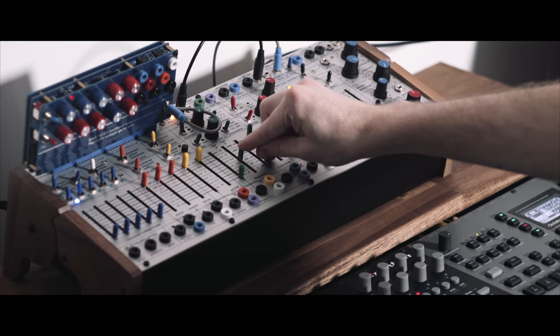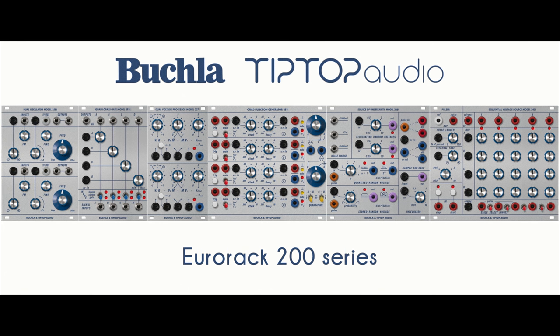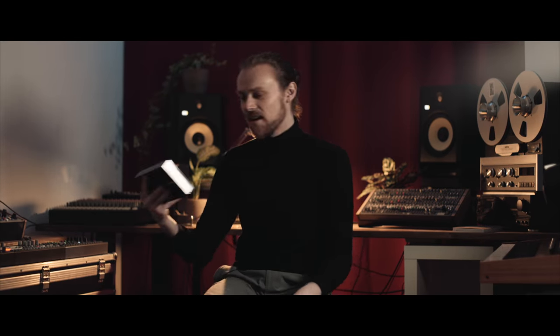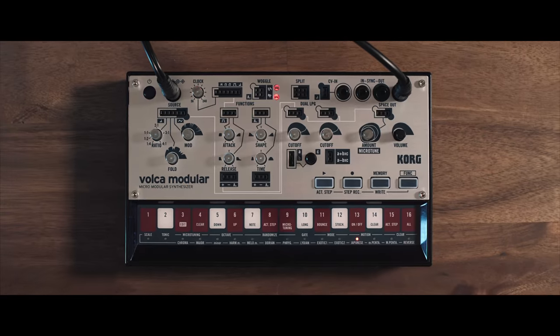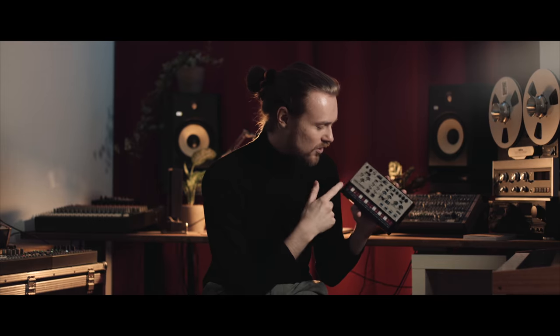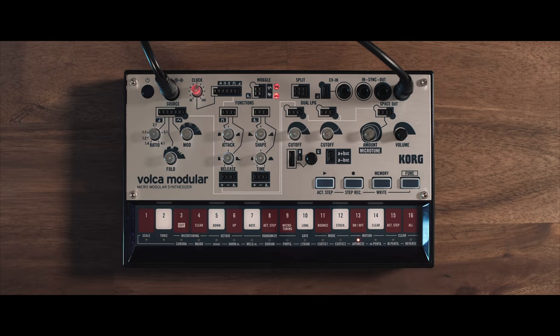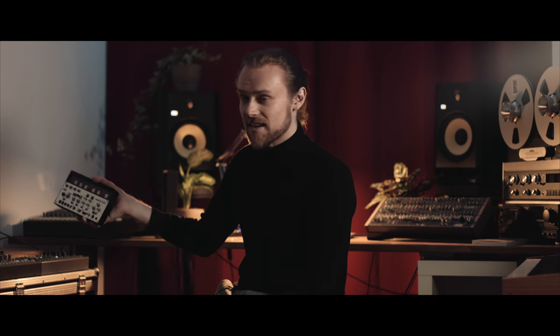...one of the most common questions I keep getting asked is whether there's any sort of budget alternative when it comes to West Coast type synthesis. While I'm still waiting for the full release of the Tiptop Audio Buchla collaboration for Eurorack modules, I first wanted to check out this little thing — the Korg Volca Modular. As you can see, like all the Volcas it's tiny and relatively inexpensive, especially compared to the Buchla Easel. There are a lot of similarities here, like wave folding, dual low pass gate, a reverb that sounds kind of spring reverb-ish, and even the color scheme on the keyboard. So this is definitely aiming to be a tiny Music Easel, and I was super excited to check it out and see whether this amounts to anything more than a toy. Let's get into it and see how it stacks up against my real Easel Command.